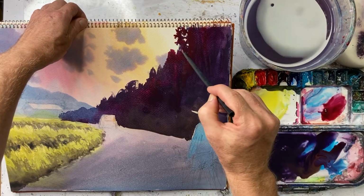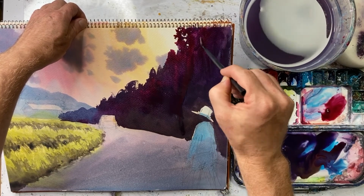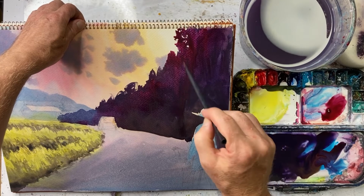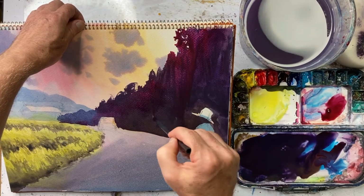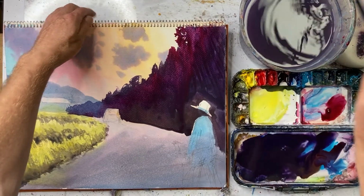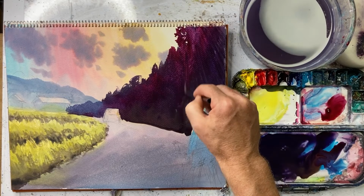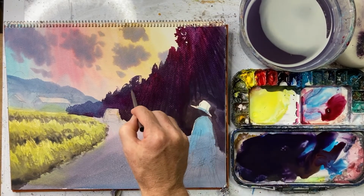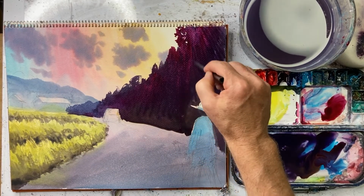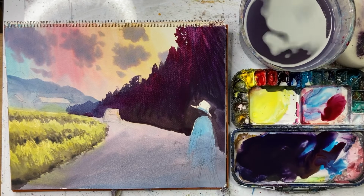And just, I'm really piling on the water now. And hoping this paint is going to run down, but hopefully not too much. But I'm going a bit crazy. And then we can do these rays that you get with the sun, right? You get these rays of light coming down like this. So this is one of the scary things about watercolor painting, doing things like this, but it's also one of the fun things, you know? They kind of go together.